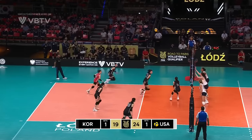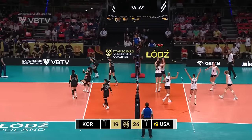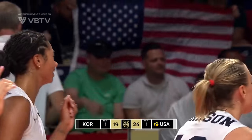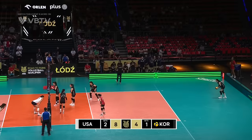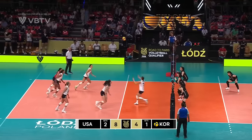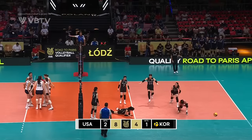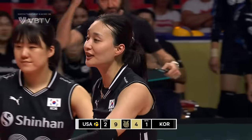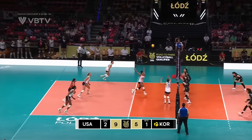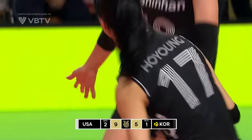Set point serve down the line. Big block chased down from Korea, but it's not to be. USA now lead the game two sets to one. Same rhythm routine they had in the first set, half in the second set. It's a challenge when you've got the likes of Dele Recky reaching over you as a block, taking that ball out wide to her side.